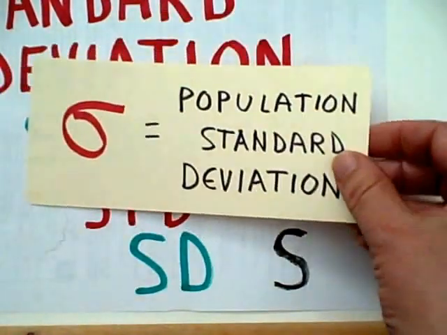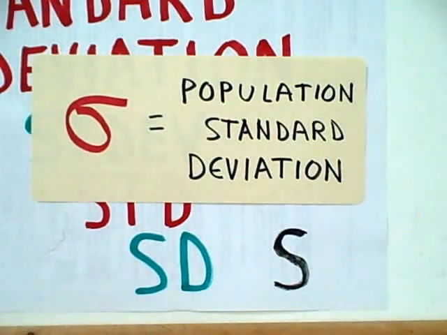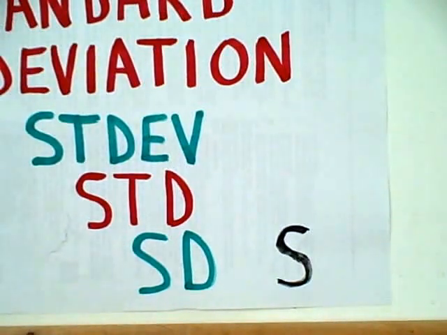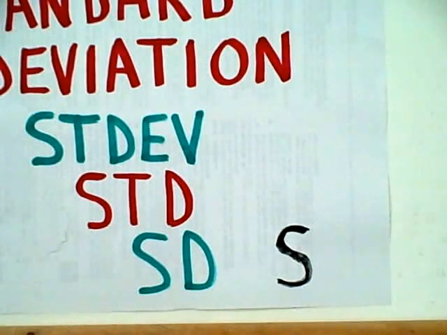Sometimes you'll even see this Greek letter, little sigma, but that really refers to a population standard deviation. What we're going to be working with in this class is the standard deviation we calculate on a smaller data set, such as a sample or even a smaller group within a sample.